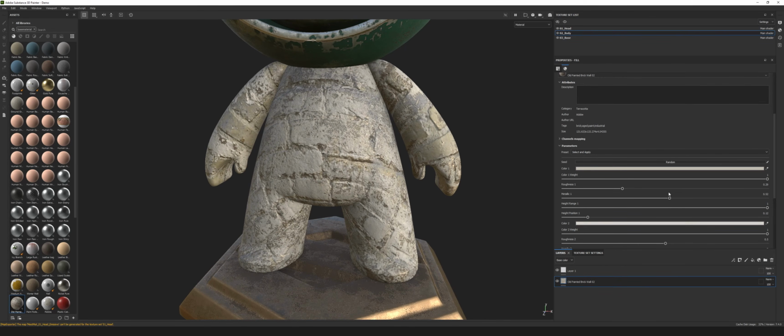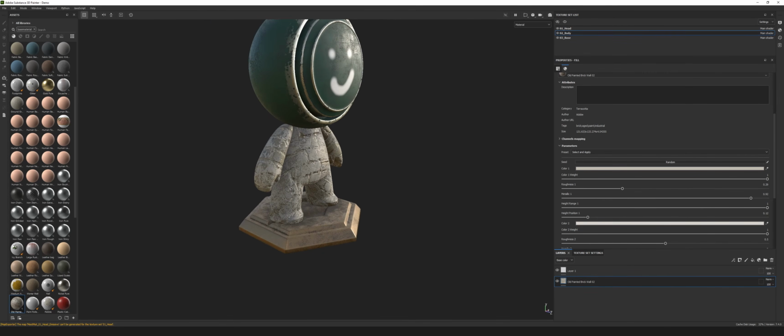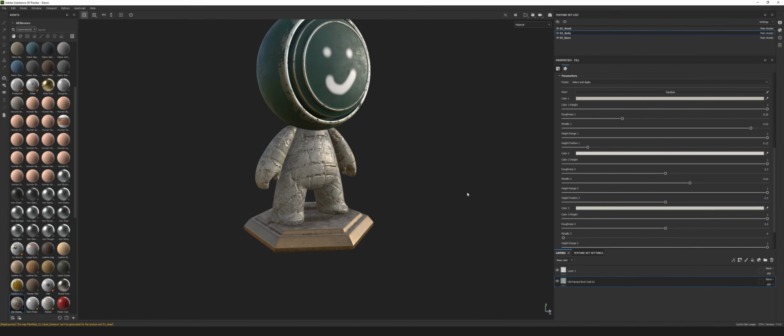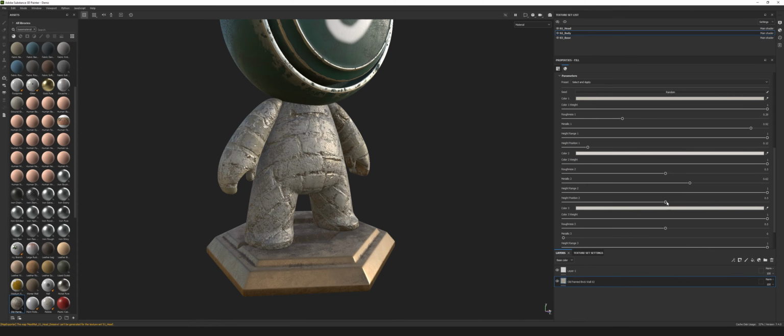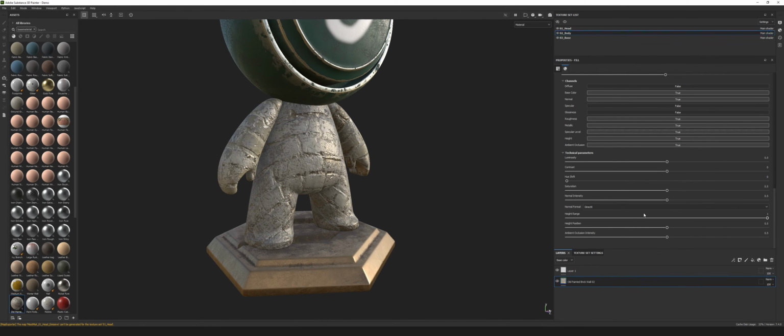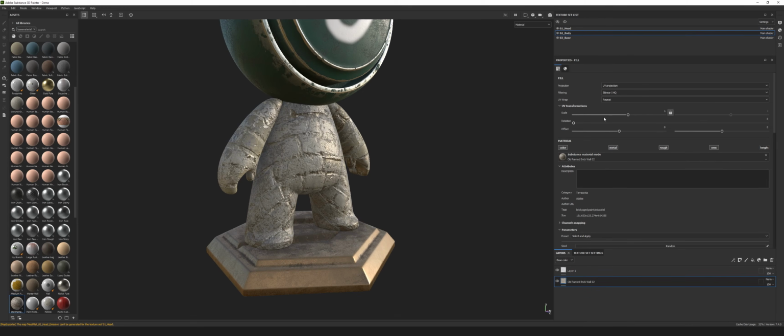But it basically also means you don't need to reinvent the wheel all the time, because you can literally go inside of this library, pick from different materials you really like, assign that, and make some minor adjustments, whatever you really feel like.